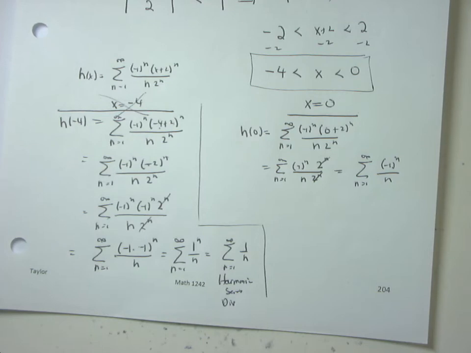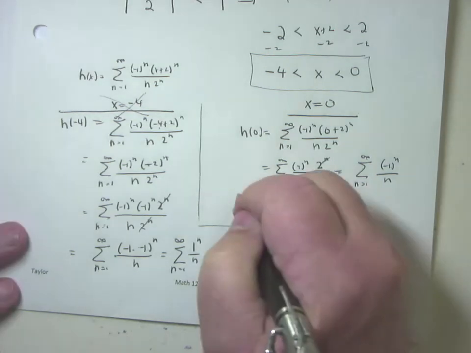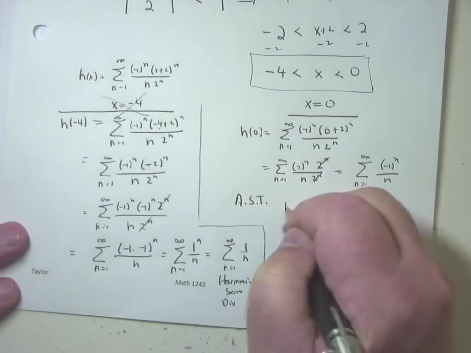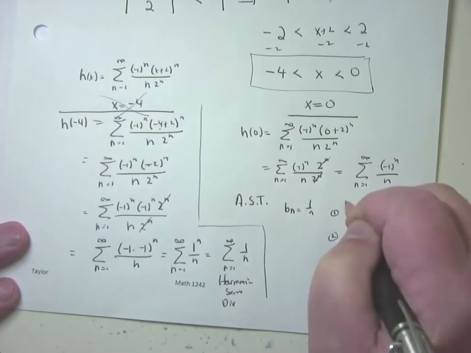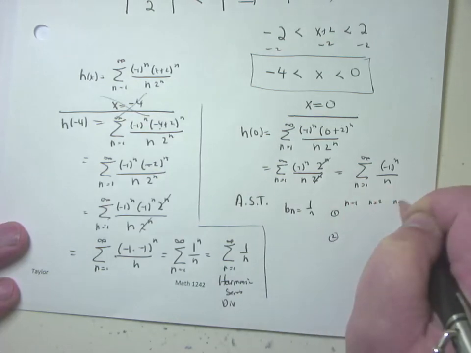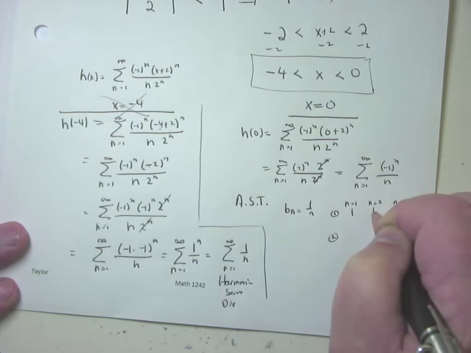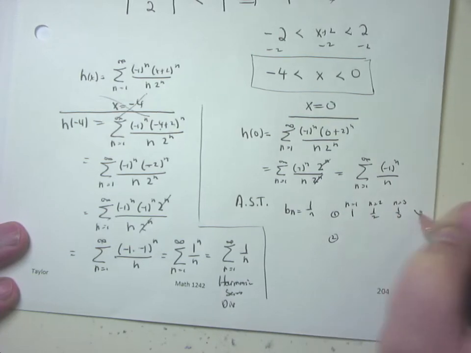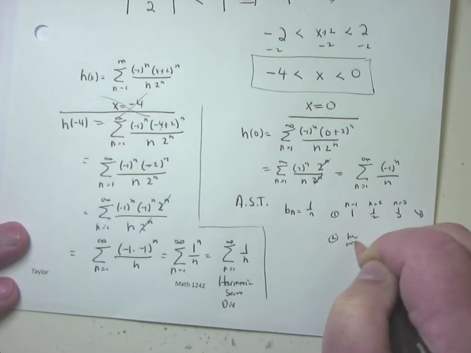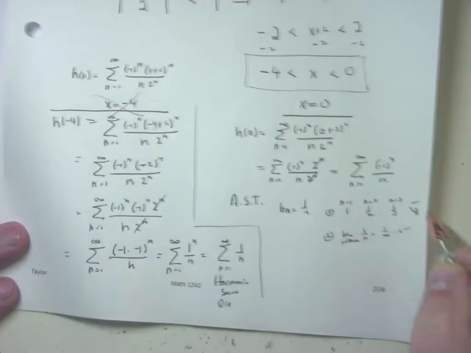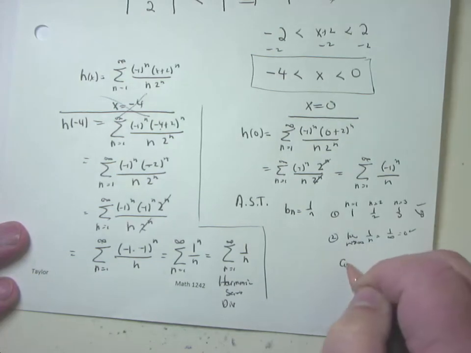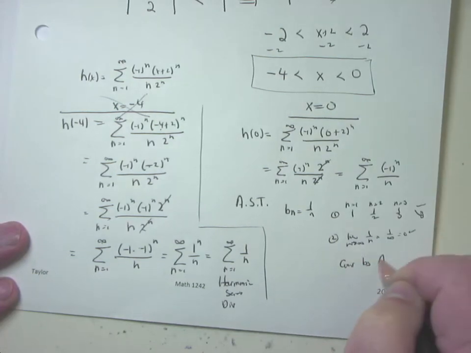You never know which one's going to alternate. You got to work the problem out. But because this series is alternating, guess what test I'm going to use? Applying the alternating series test, the Bn, the part without the alternation, is 1 over n. So I got to check my two things. n equals 1, n equals 2, n equals 3. That'll be 1 over 1, 1 over 2, 1 over 3. So my terms go down. And then I got to take the limit as n approaches infinity of the Bn, 1 over n. That's 1 over infinity, which is 0. The terms decrease. The limit goes to 0. Therefore, it is converging by alternating series test.